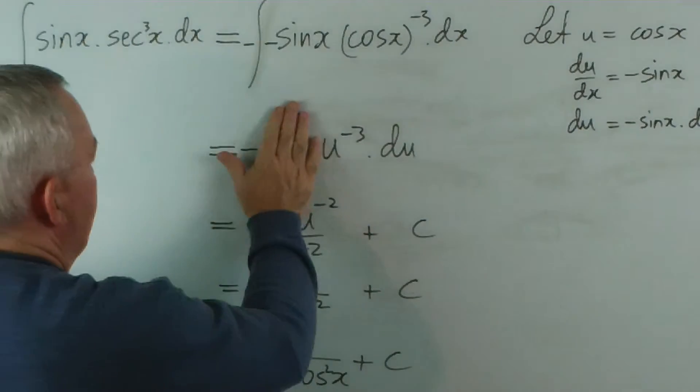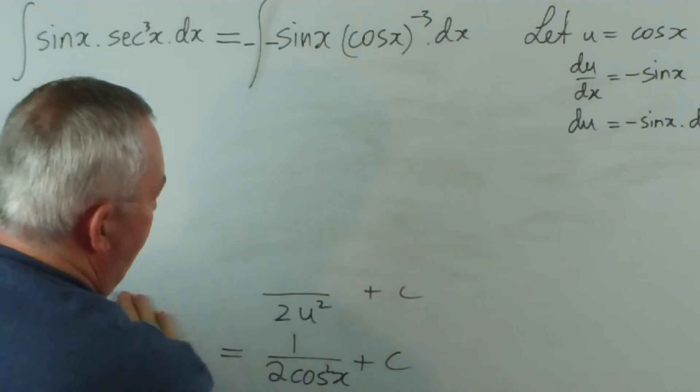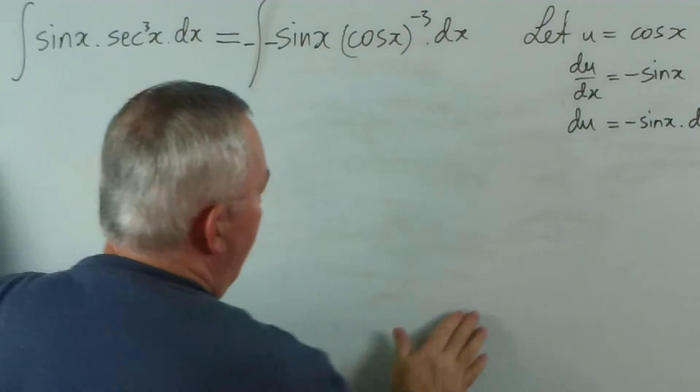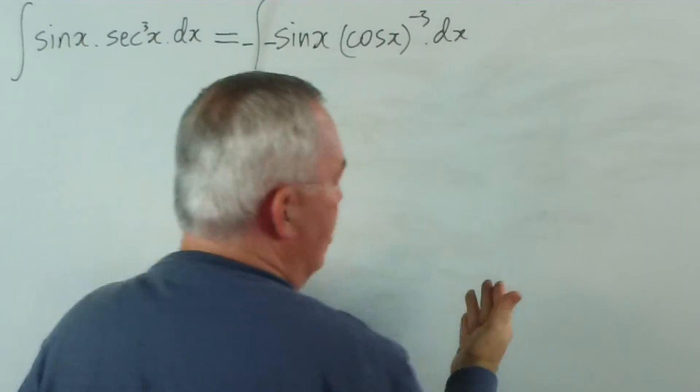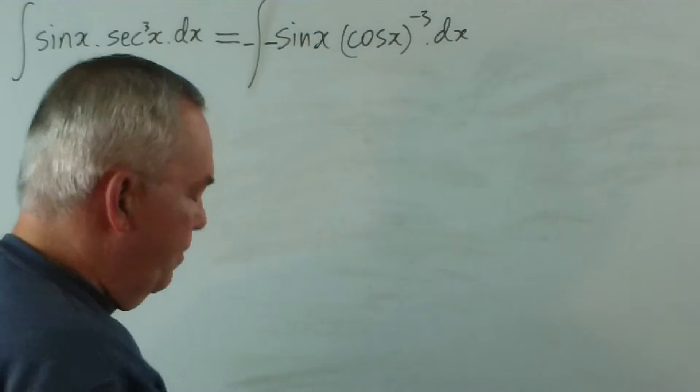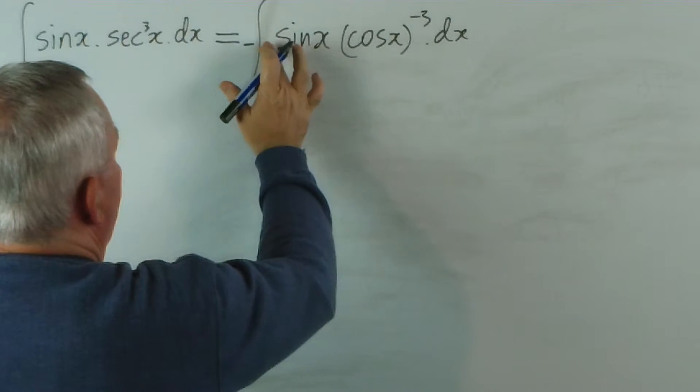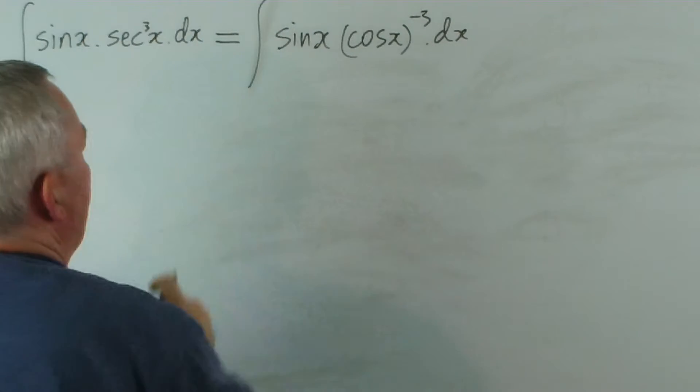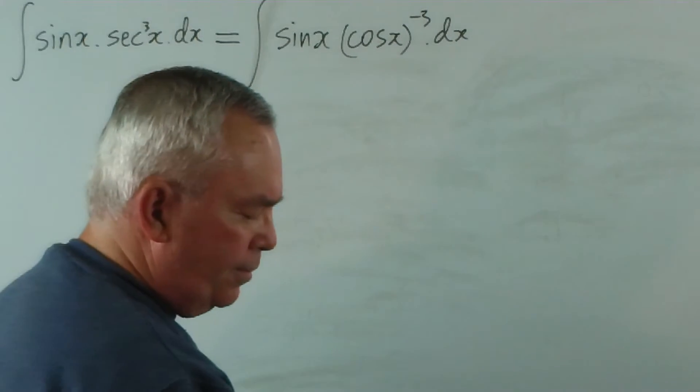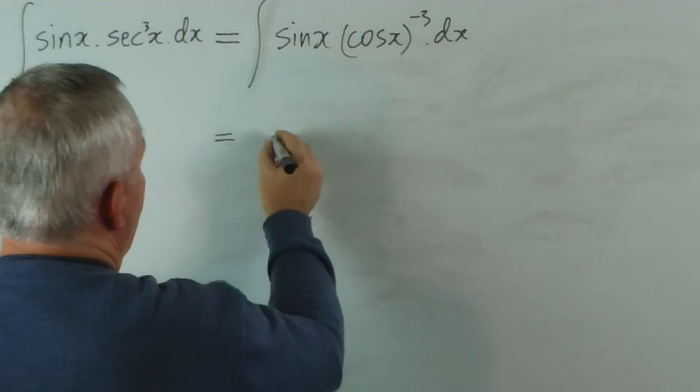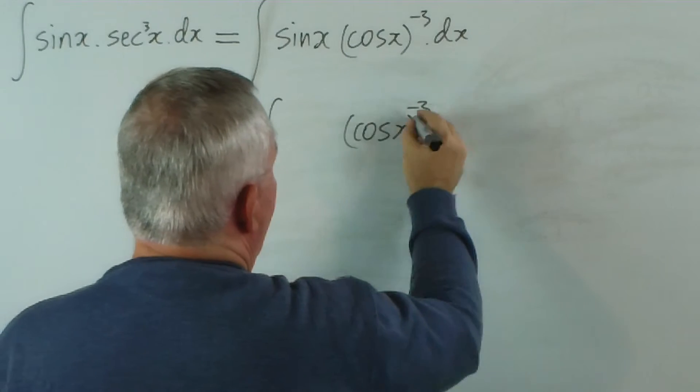But there's a third method that I could share as well. And I'd like to do that fairly quickly. I'm just hesitant because my videos tend to get very long. So I've often used just one method per integral in order to try and explain things. Now, back to where we started. So this method works on this basis. I leave the cos x to negative 3.